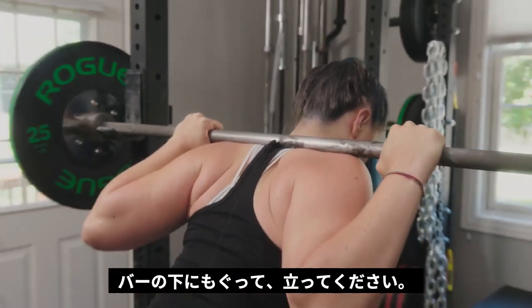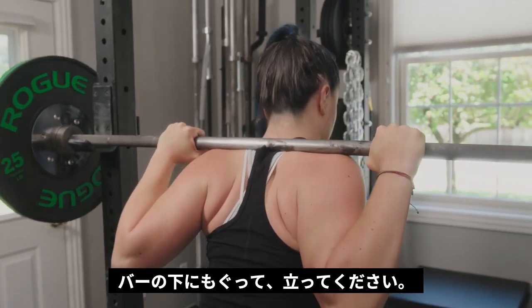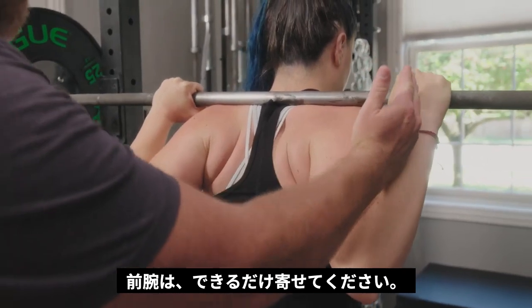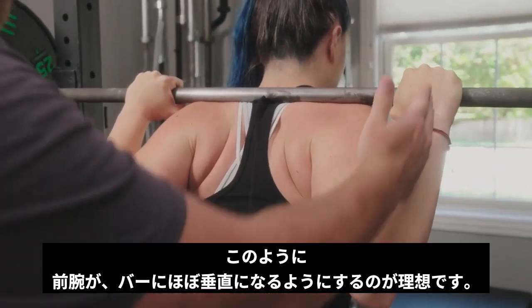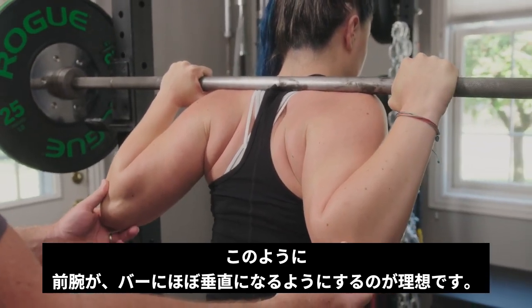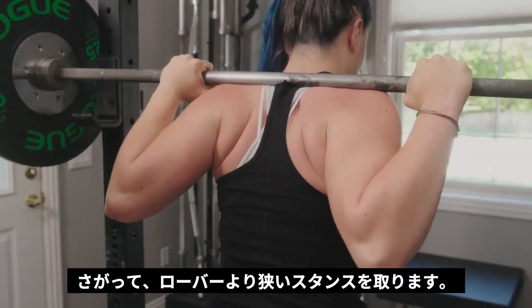As you step up underneath the bar and stand up tall, we've talked about in our squat grip video before that the forearm needs to be in compression. And you can see that the forearms here are almost completely vertical. There's very little angle to them whatsoever. So step back.